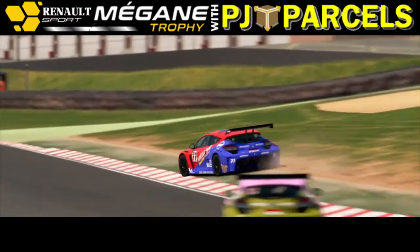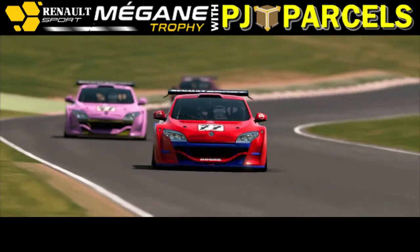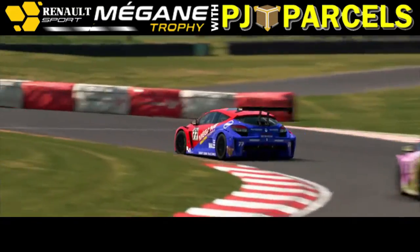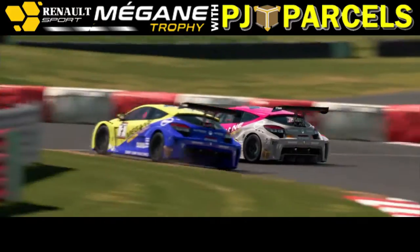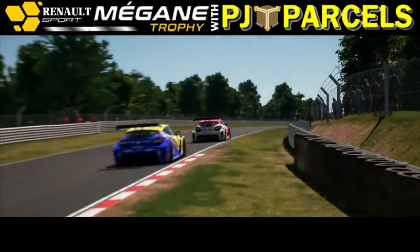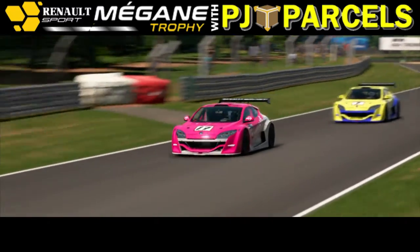Now we've got Jordan, who's a bit loose again, trying to push that a little bit too hard to catch up with Ollie maybe, and Matt, who's up into second, pulling. He's actually dropped back down into the clutches of Ryan. Dylan loose into the connection between the Indy and the Grand Prix circuit. Luke's now catching him massively.